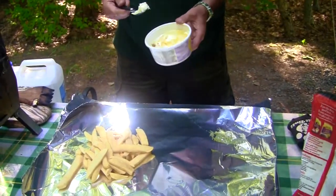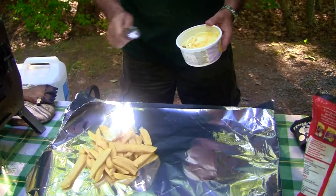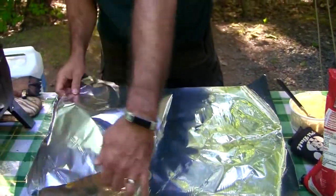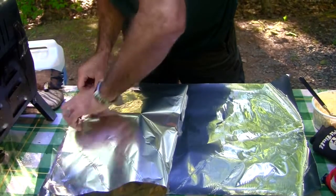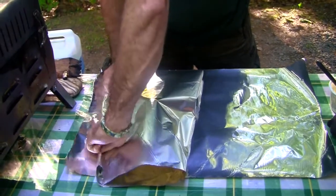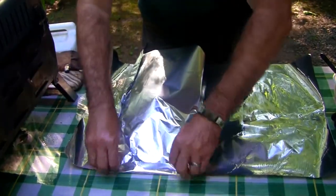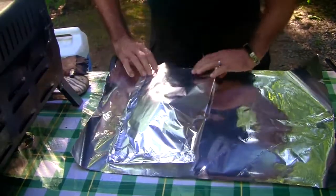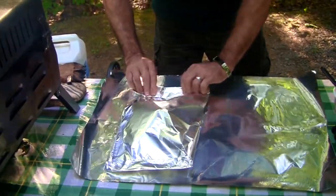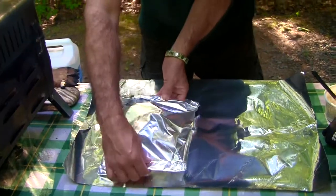Take a dollop of butter. Nice if you could melt it, but it'll melt in the barbecue. So I'm going to put a little bit of margarine in there. And then I'm going to fold this up and make an individual little packet. Just like that. You go on the barbecue for 10 minutes, flip, 10 more minutes, and the fries are done.